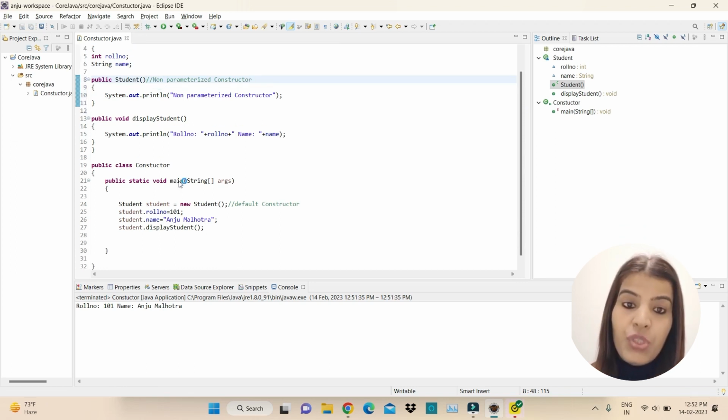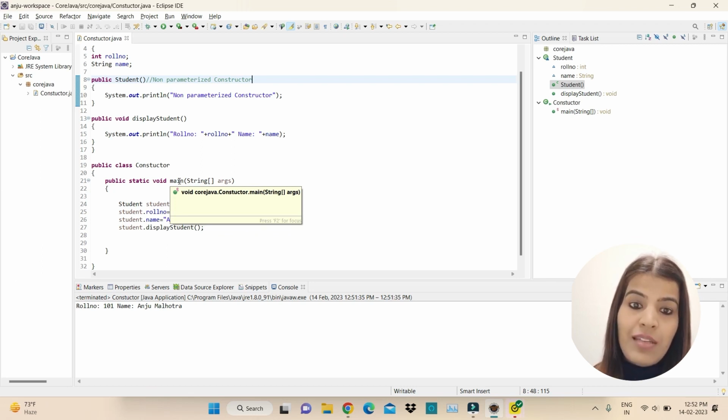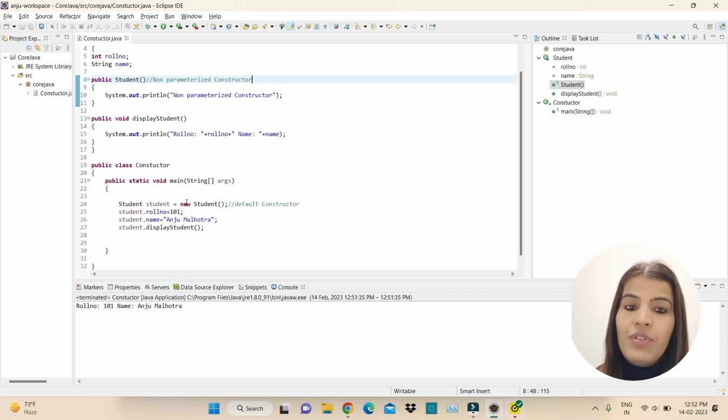And if you are creating a constructor that contains nothing as an argument, we call it a non-parameterized constructor, so the compiler will not make any default constructor for you. It will check if a constructor is present in your class. It will not create the default one. How can we check?